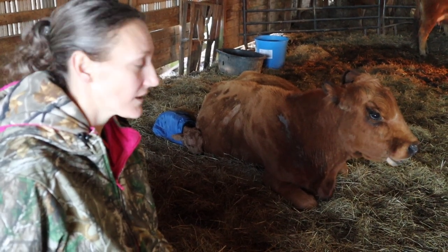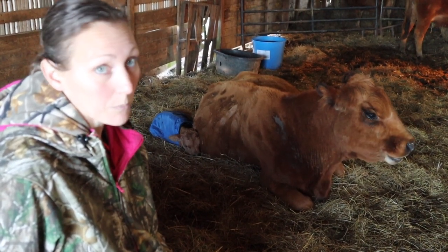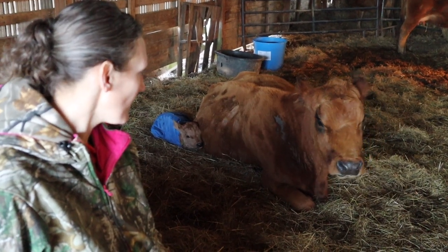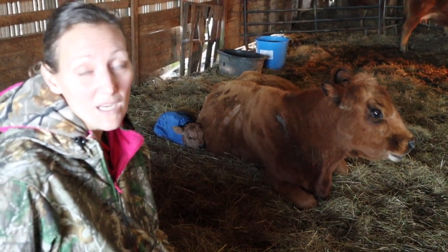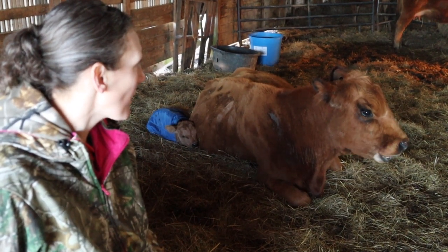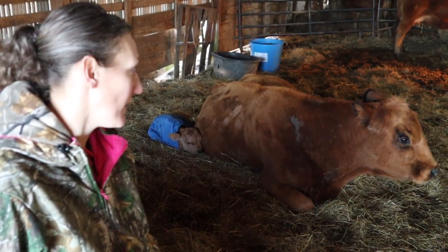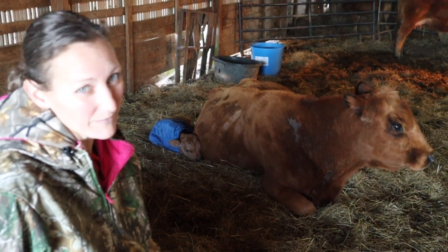She's a good mama. She does pretty well with us coming in here. We're very mindful and careful and we don't let the kids come in here — she went after a chicken and after a cat earlier pretty aggressively. Jacob was on the other side of the fence and she kind of postured towards him, so we just want to make sure everybody stays safe. We're going to be really careful. Baby looks great. We'll be out here multiple more times today and tonight before bed to check on her. None of the other mamas-to-be look like they're imminent about to drop a calf since we posted the unofficial calf watch. That was only two days between posting that video and her having her calf, so we were right on the money with her — she was ready. The other two are getting really close, but I don't think they're going to have the babies tonight.